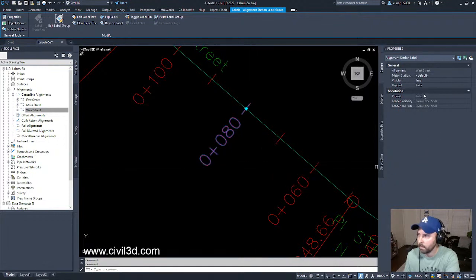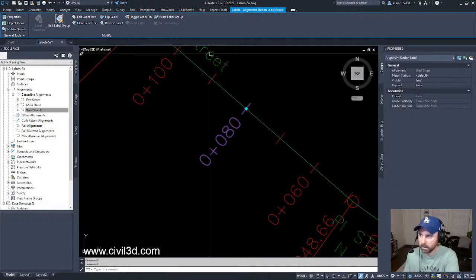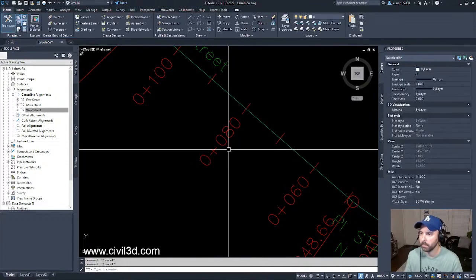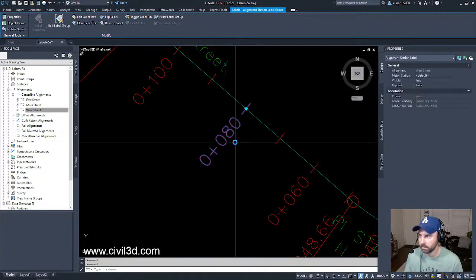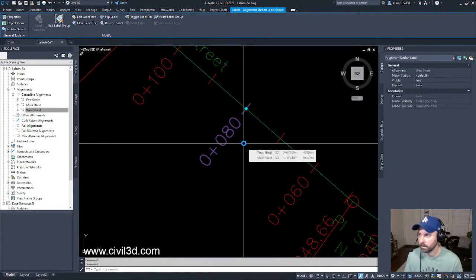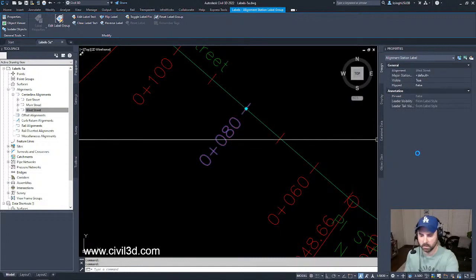Okay, we've got our properties palette right here. Actually, it didn't do that right. Let me escape out of this. Control click. Label properties. Well, let's roll with it.